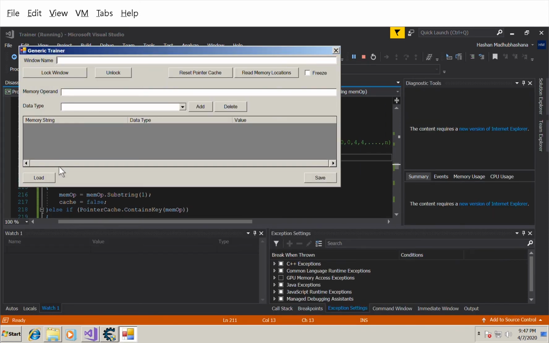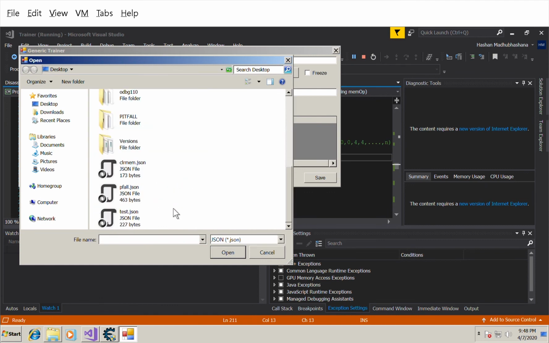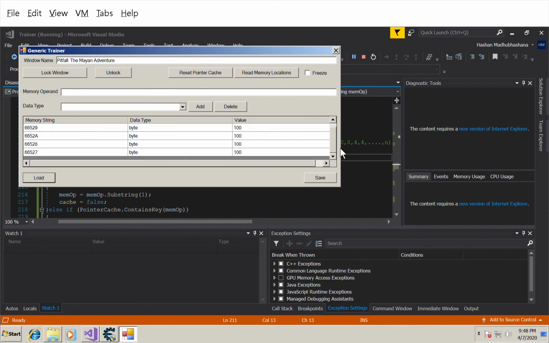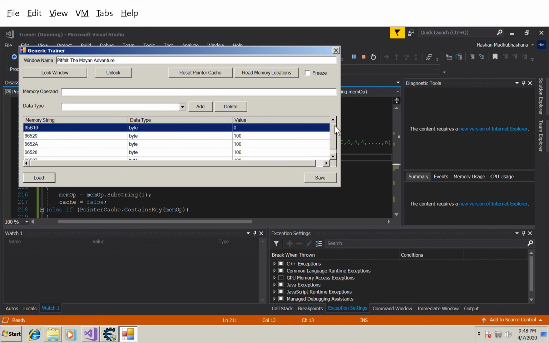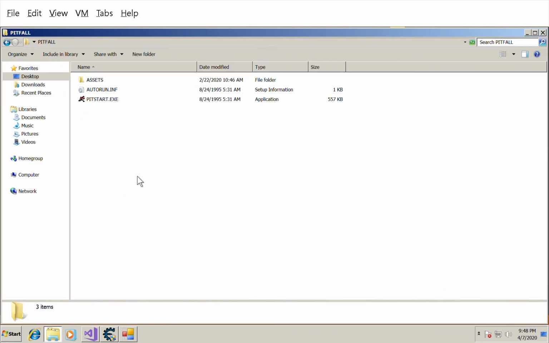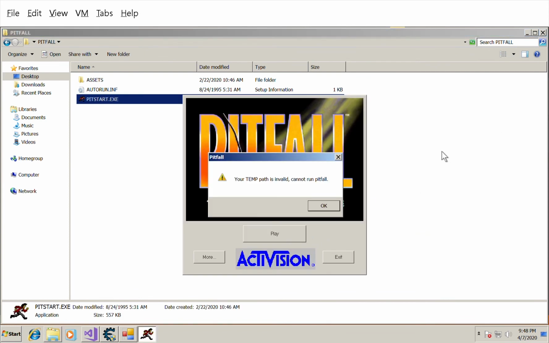So let's load the Pitfall Mine Adventure locking memory location file. I double click this one. As you can see, every location gets cached. In this game it doesn't matter much whether you get the caching, so let's ignore the caching for now. I start this one, so let's play.